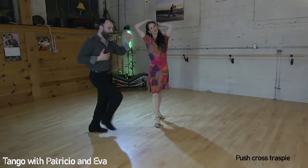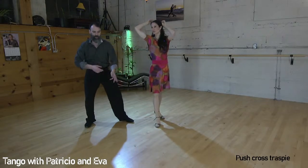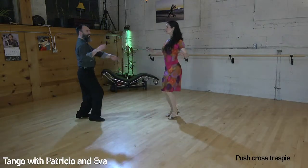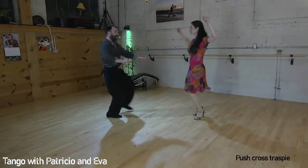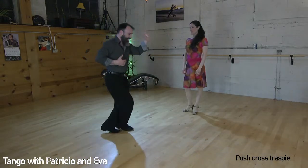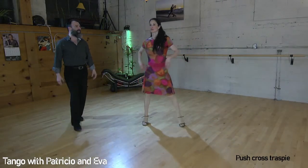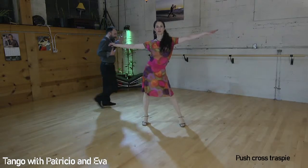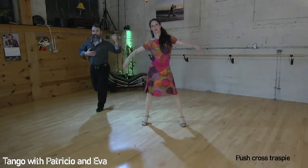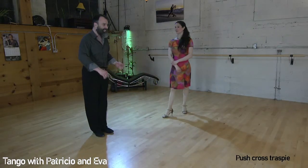So you have to loosen up your hips. Bring a little bit the Afro roots of the milonga, the drums. Da da da da da da da da. When you relax a little bit and you dance, I think this move flows a lot better. Yeah, I think you can try this. Stay like this and do hips, hips, hips, not torso, hips. So you see if you're flexible there. What do you think? I think it was beautiful.